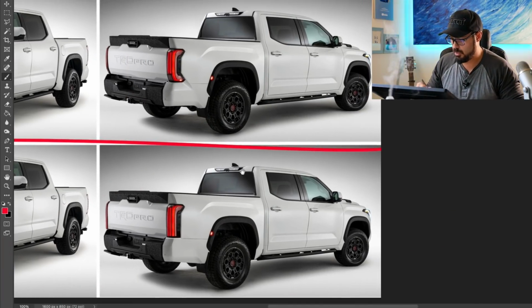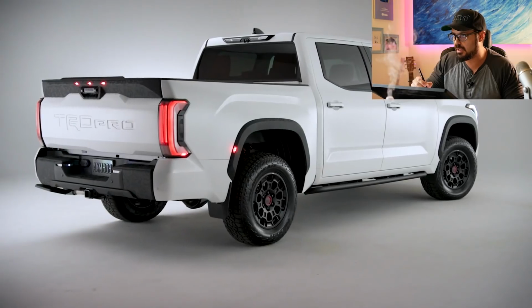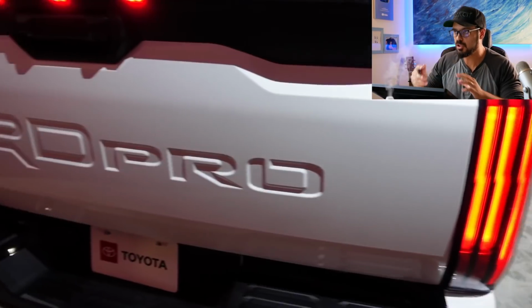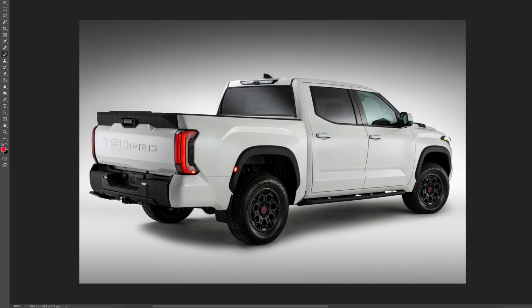Now looking at the rear view, I wanted to add some strength to this. I think this is more of a Tacoma approach to design, when you have a lot going on with the lines and creases, and also the staple gun effect with this taillight. Remove the staple gun effect and have it be more structured and more grown up when it comes to the taillight design. I love the LEDs here. It looks very modern, but I want to have them go straight down and not go in like we have right here in the bottom of the Tundra up there.